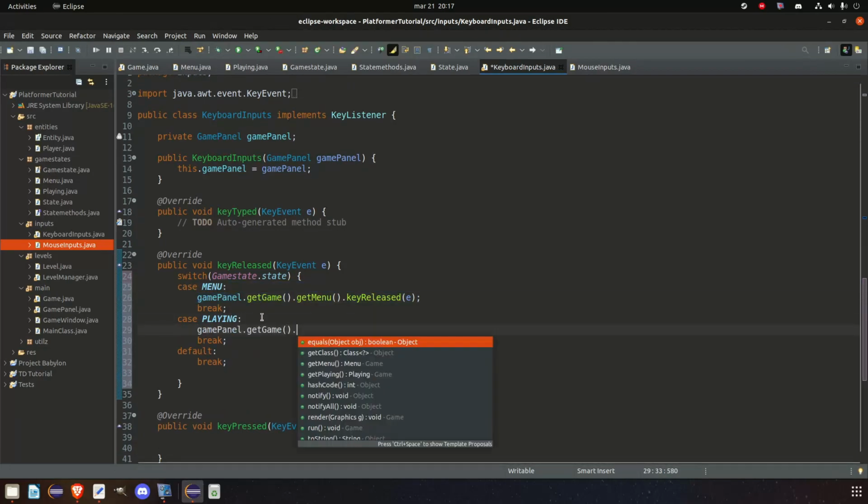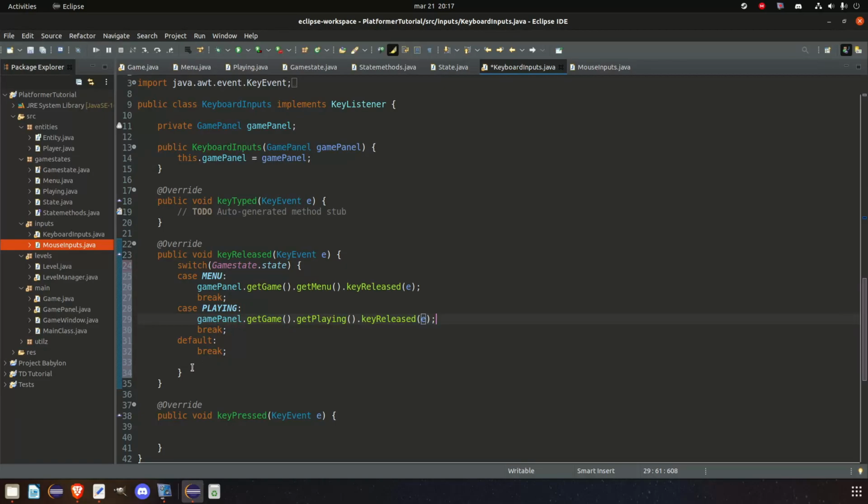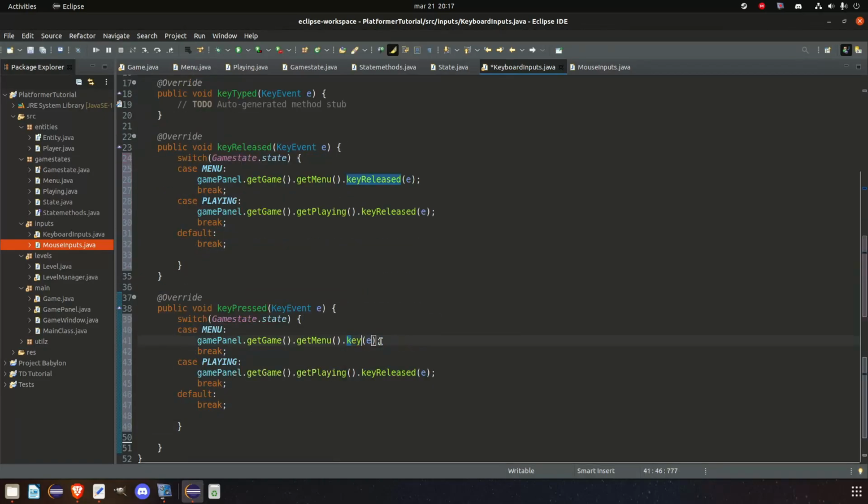And the same for playing, get playing.key released. And we need one for our key pressed, like so. And now we go into our different states depending on what state is active.